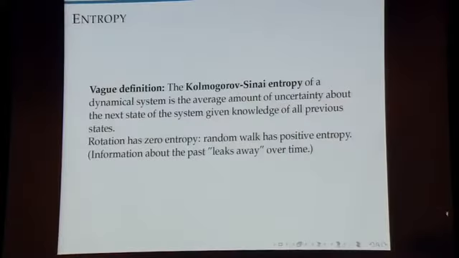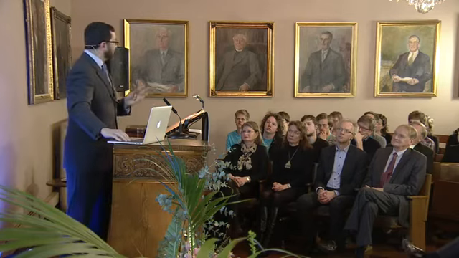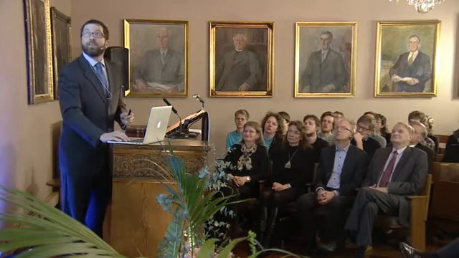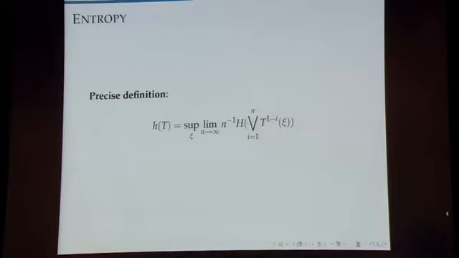So, of course, this is a vague definition. There's lots of words in it I haven't defined. Maybe you want to see the precise definition. It looks something like this. Has everybody got that? Okay, this is a little bit hard to read, probably, for most people in the room and watching at home. And that's no accident. If it were easy to write down a precise definition of entropy, then it wouldn't have been the fantastic achievement that it was.